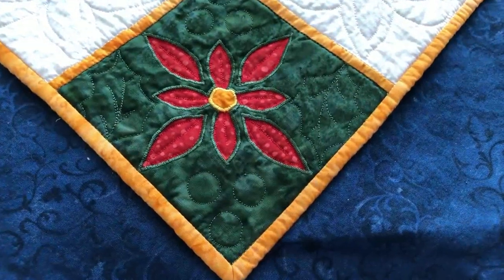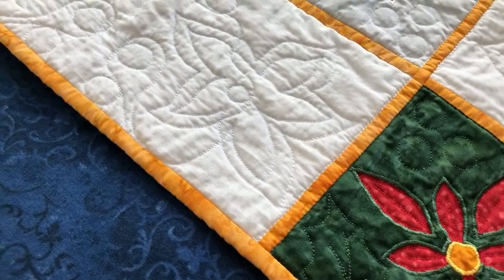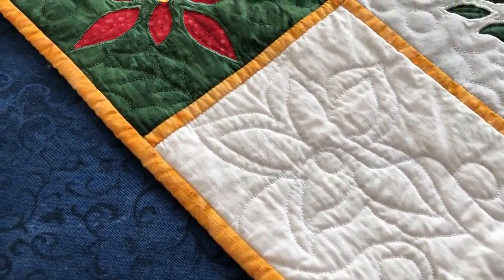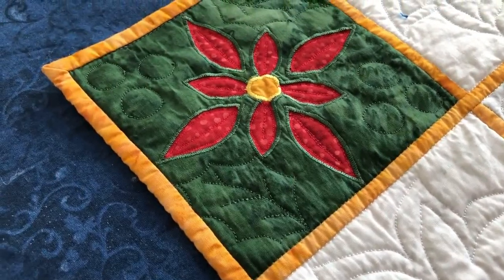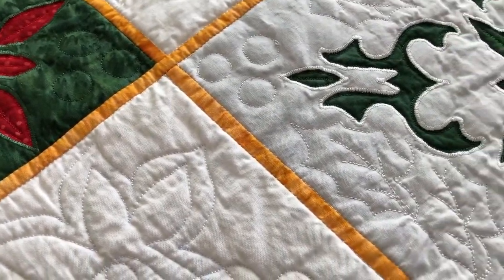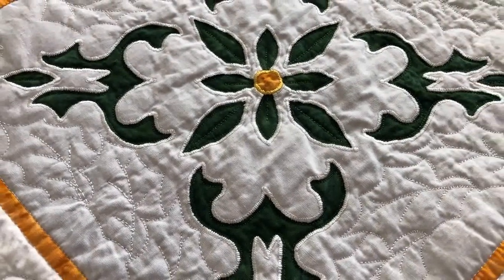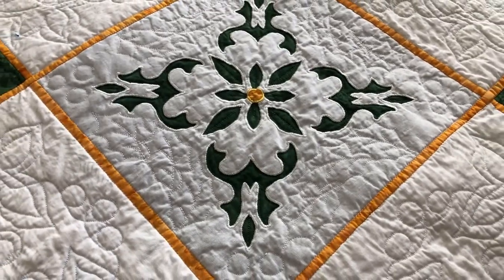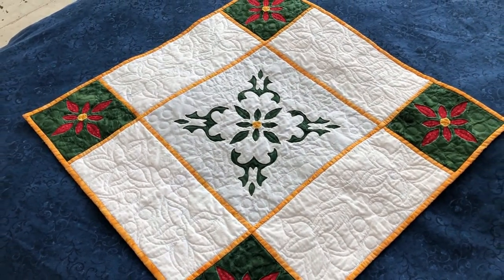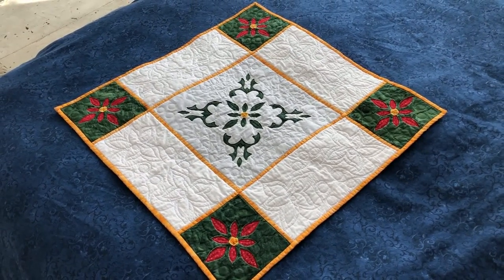With the final look at Holiday Blooms, all done with its binding and it's washed with all the markings gone. And with that beautiful pucker that happens after it's washed, so you can really see the beauty of the quilting. And the depth and dimension that's created with the reverse applique receding. So red poinsettias in the corner posts. Center and the green poinsettia receding into the white. And pull out to get the overall look. Holiday Blooms for sitting on your table or for hanging on your wall.